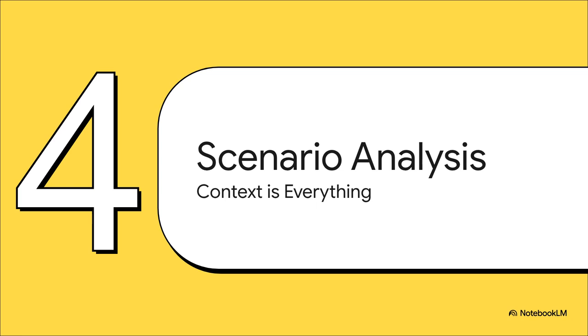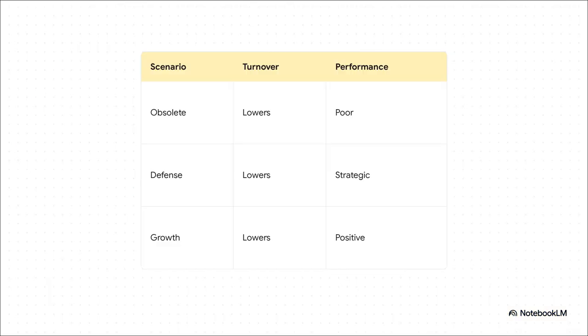Let's jump into section 4, scenario analysis. Because in financial evaluation, context is quite literally everything. You see, a lower turnover isn't automatically a giant red flag. Sure, obsolete inventory lowers turnover, and that genuinely represents poor efficiency. But a dip could also be a strategic defensive move. If management is terrified about global supply chain issues, they might intentionally stockpile materials, right? Or a lower turnover can actually be a totally natural buildup of stock during a period of rapidly growing sales. They might just be preparing for a massive upcoming quarter. You always have to read the actual story behind the ratio.